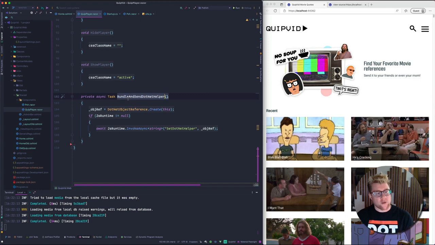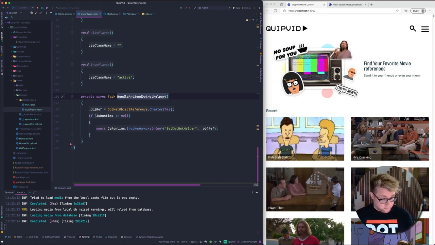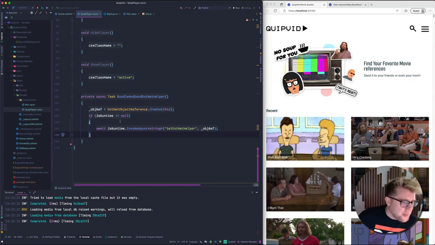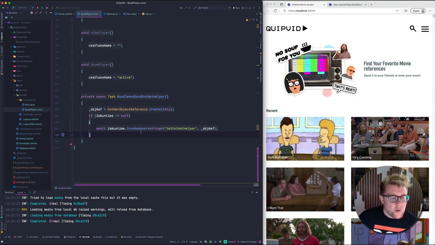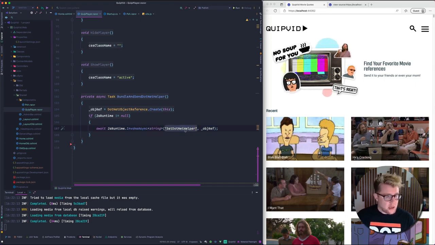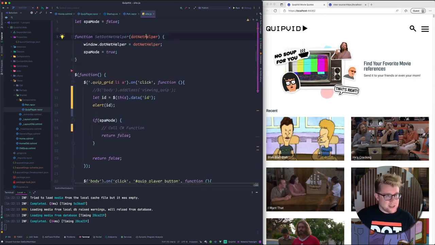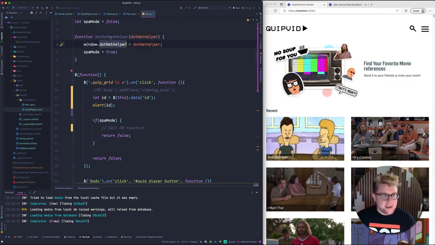Very interesting. But in order for JavaScript to call into our C# stuff, you've got to have this reference to the environment. And there's other ways to do this. I got this from Microsoft's documentation. You don't necessarily have to do it this way. But what this is doing here, we have access to a JavaScript runtime, and I'm telling it to invoke the set.NET helper function. So if we go to site.js here, here's where that set.NET helper is. It receives the reference to that and then just sets it in the window. So we have access to that. And then you'll see this get used elsewhere.